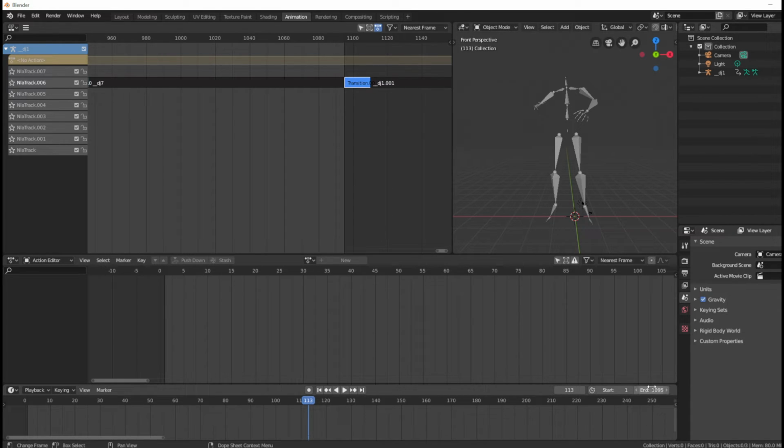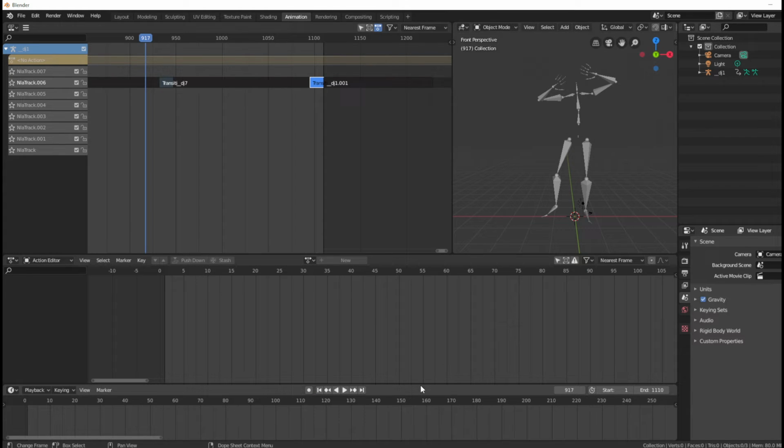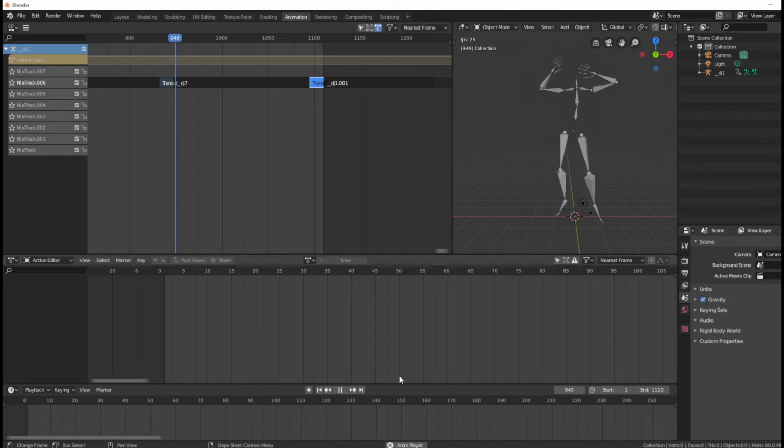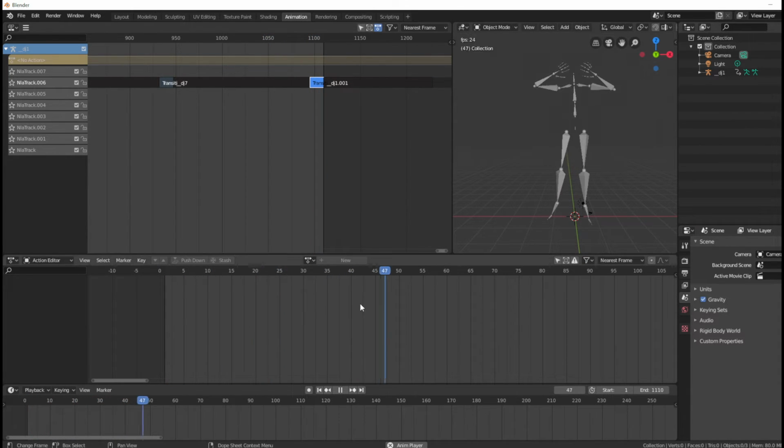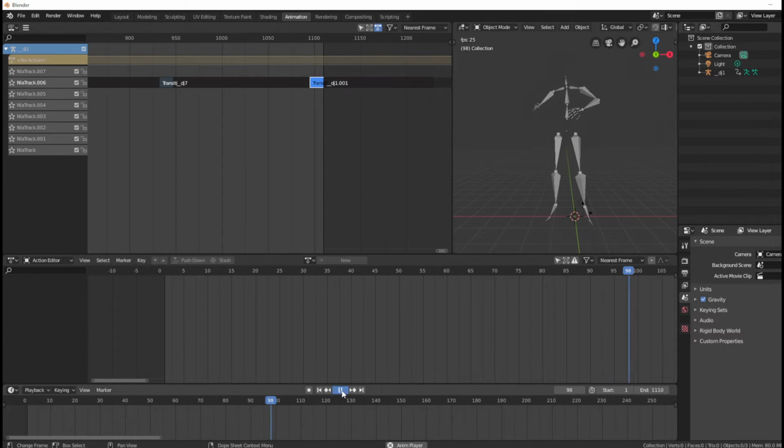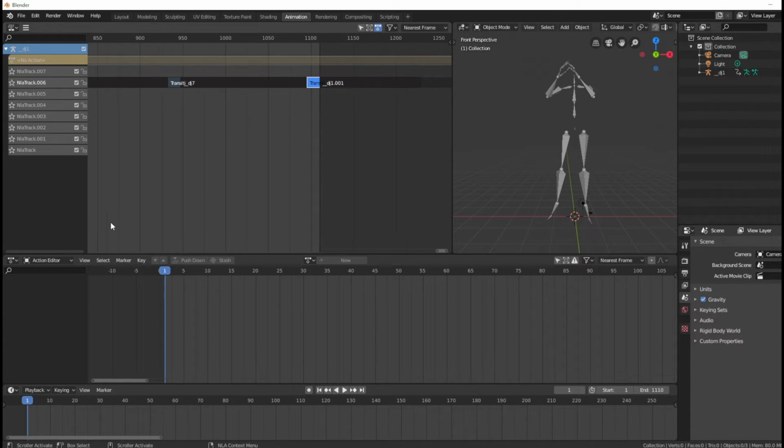So if I set this to 1110, now I'm just going to go to the back end here. Play it, transition, does a nice job. And then he's going to run the transition back to frame 1, and there we go. So there we've got it. So that is good.